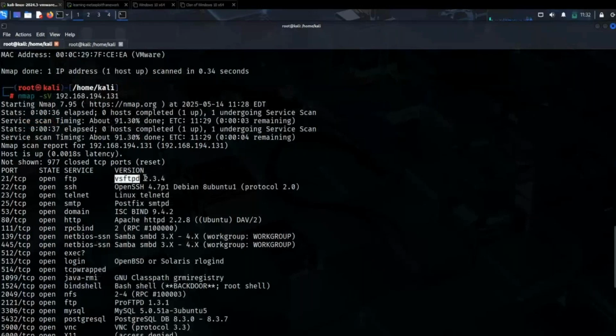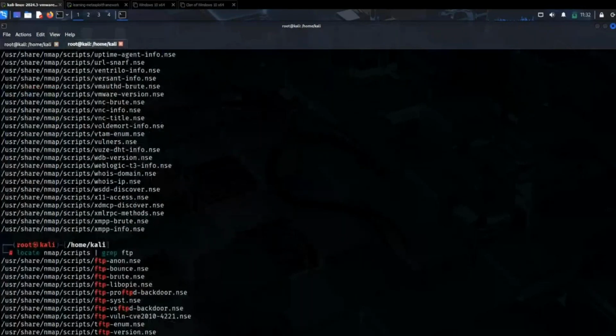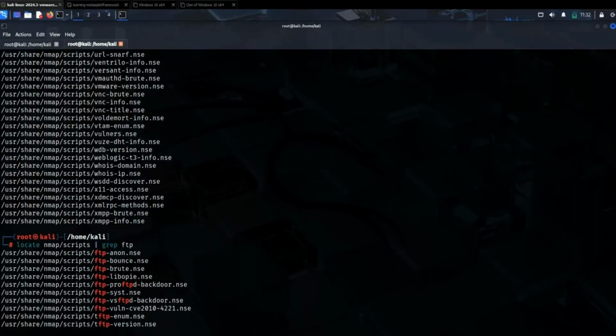Here I know using Nmap that for this FTP one, the service version that is there is vsftpd. So what I can do is use the script. I can write here nmap, then hyphen script. I can use this vsftpd backdoor script for FTP. Then the port I'm having is port 21. And then I can just write the IP address of that particular victim machine.